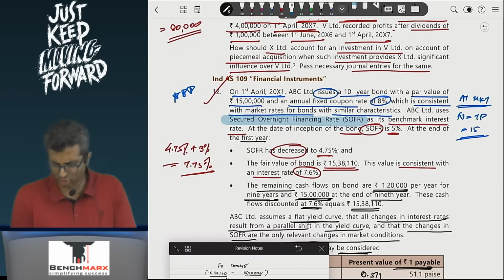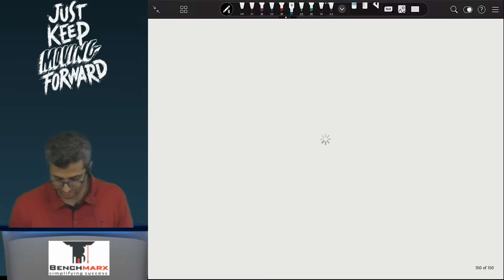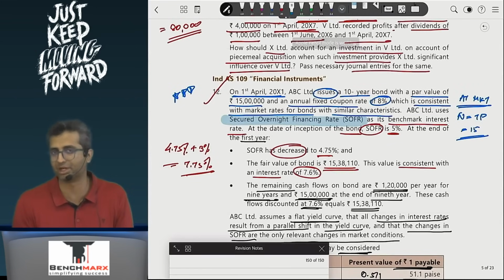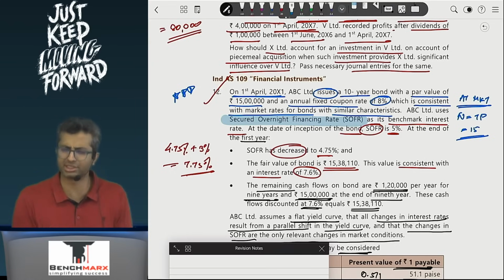If it is at amortized cost, there is no need to do all this. But if it is measured at fair value and all of this comes, that is when you will have to apply this. Okay? So we have spent a fair bit of time over here as if we are doing it afresh, but I do believe it was required. Unless you do that, it is difficult to get an understanding. I hope you got some understanding. Unless you review, understand, sit through it with the example and the sum, you will have to spend some time. But once it is understood, you will never forget it. So please do it once.